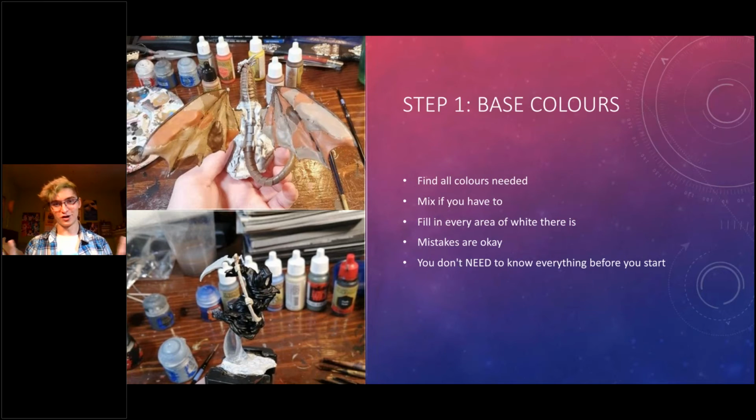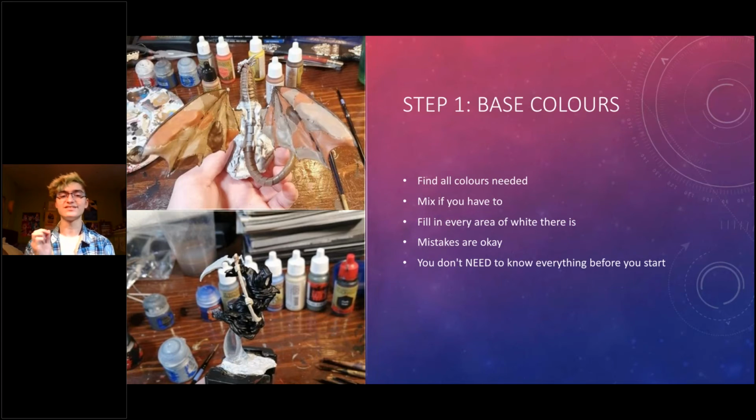Mistakes in this section are okay, because you're going to make a lot of them. Trust me, you're never going to paint a mini perfectly. It's never going to happen. Usually mistakes happen in the highlighting phase, but a lot of them happen during base colors. So if you cover one area and then you do another one that's smaller over top of it and you accidentally get it on top of the area you already covered, it's fine. Just repaint over it. It doesn't matter. And if you make smaller mistakes on areas that are very, very small, then if you're lazy like me, you could just not fix them. And then the other layers later will fix that as well.